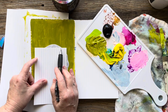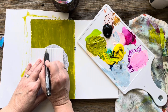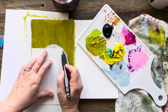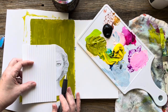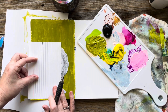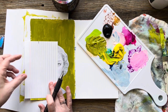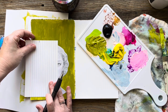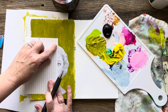I want to make sure it's within the width of the head here so that it fits in. So I'm just going to make a mark, like right inside of the edge. And then for the length, I think I want to have it sticking up out of the head just a little bit, because we're gonna need to glue the butterflies on top. So let's have it stick out about an inch.